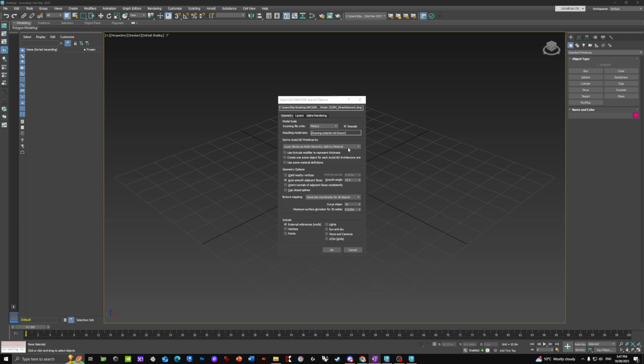By using the rescale option, 3ds Max will convert the DWG file into our current project system unit, and it's also going to correct the daylight and lighting calculation too. So that's why we need to tick this one. After that, click OK.